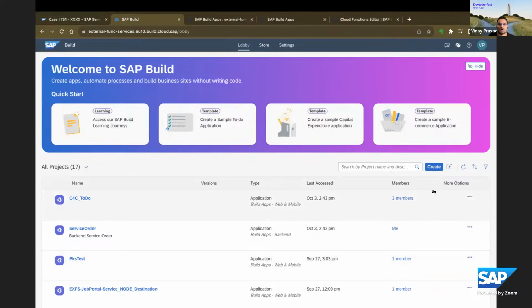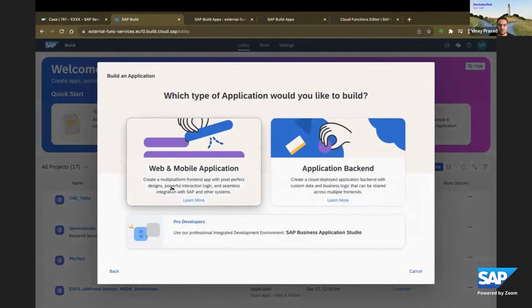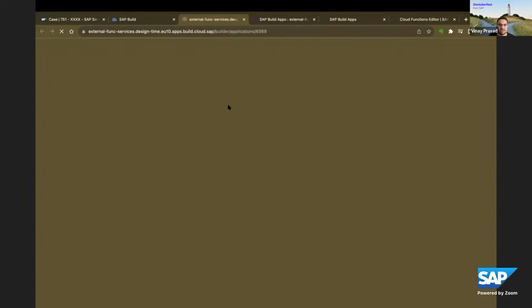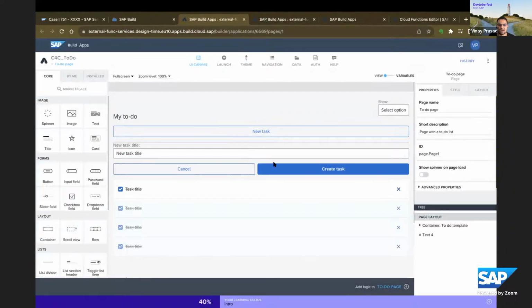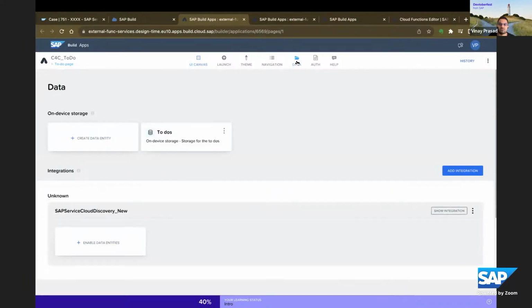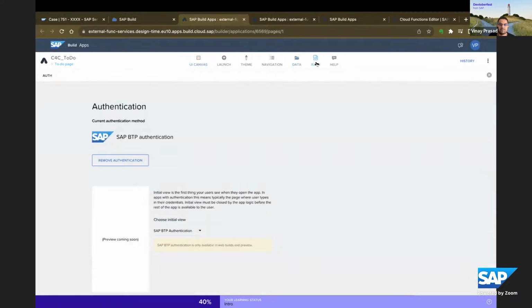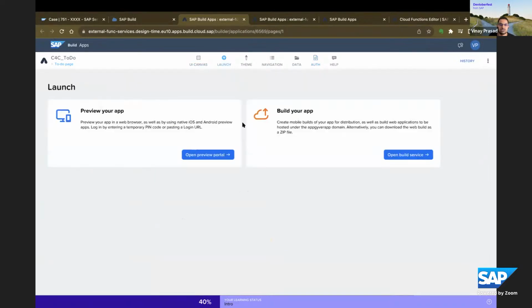And then we saw creating either a web application or a persistency with the application backend. And then we designed this kind of an application, right? We consumed data from multiple backends, from Visual Cloud Functions or through APIs within Sales and Service Cloud version 2 using data. And then we enabled BTP authentications from here. And then we went to launch.